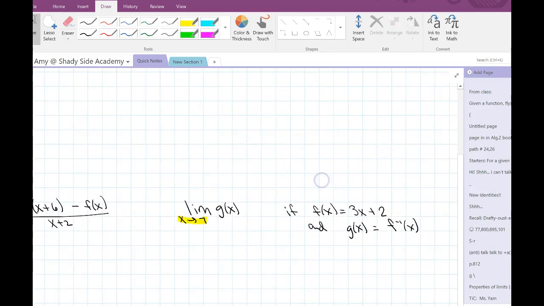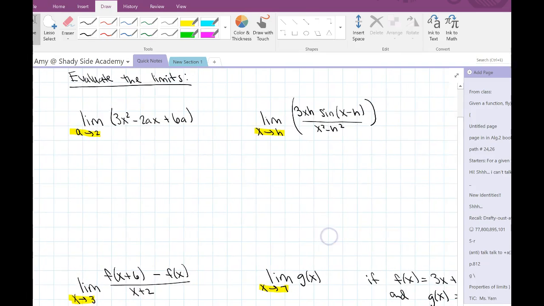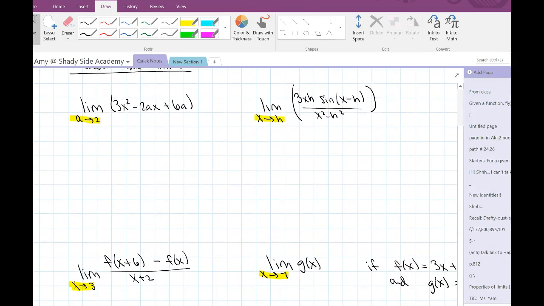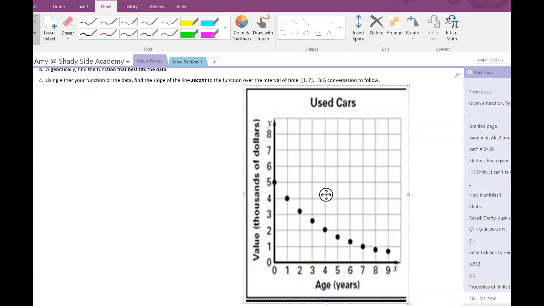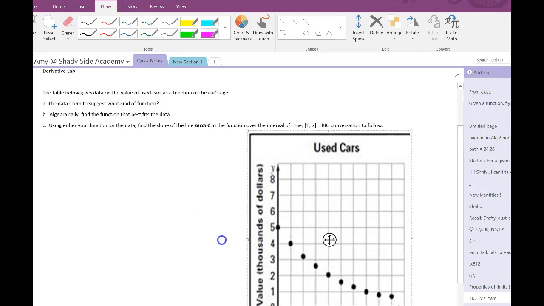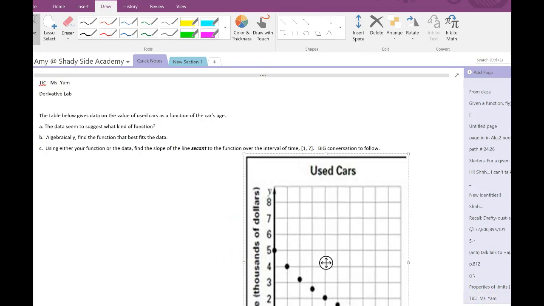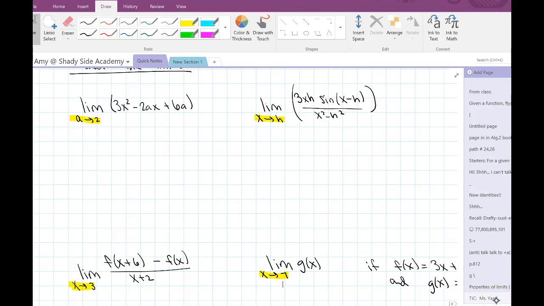Here you also will see us talking about the limit of a function, where that function is defined as the inverse of a function. Some of this we're going to work together for the first couple, and then I'm going to give you a few to work on. And then what I want you to be able to find is this piece of paper right here. We're going to go there and work on that as well. So we have a pretty full day today in class. Okay, so let's take a look at this.